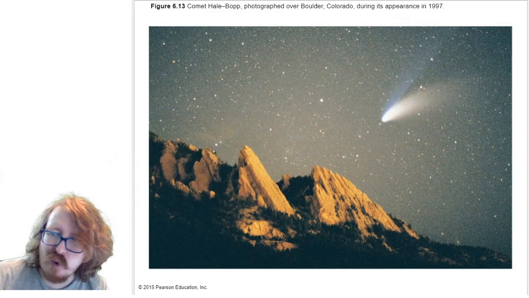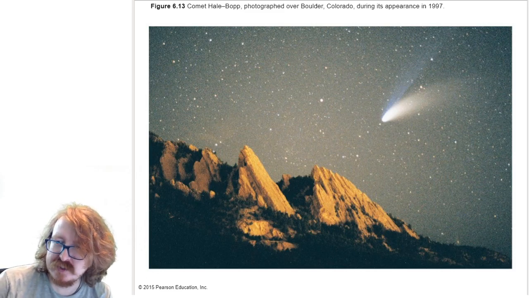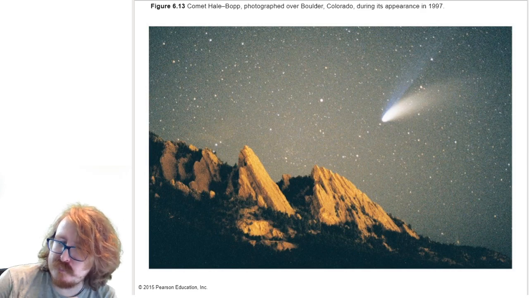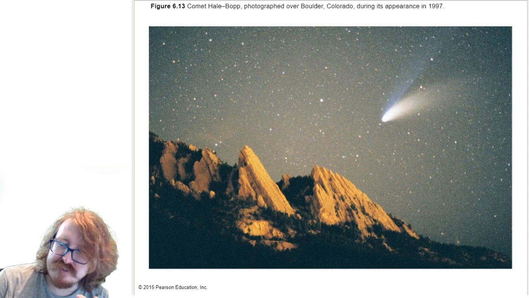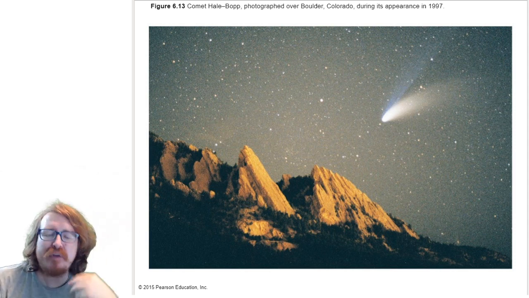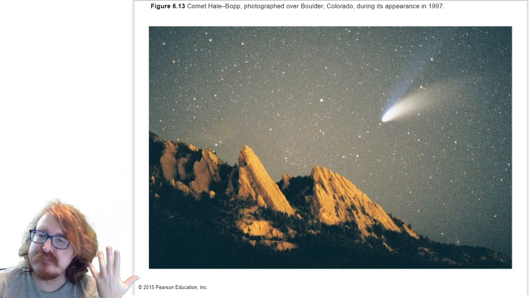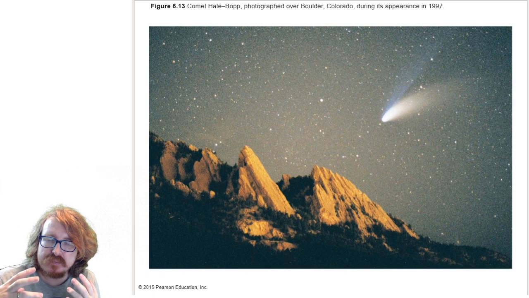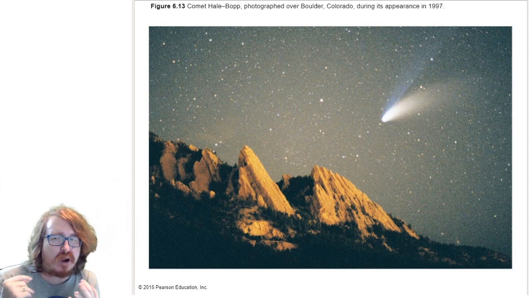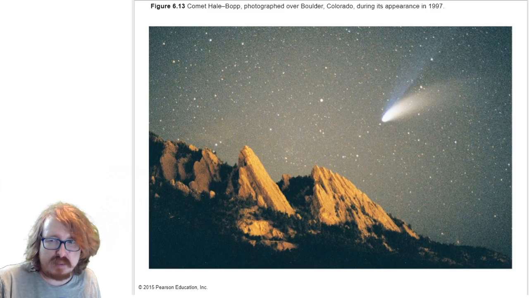Now, one other thing. Have any of you guys ever seen a comet? I'm going to guess probably not, but maybe you have. If you haven't seen a comet, you probably don't know how they move in the sky. And there's a reason. Some of you guys called it a shooting star, and that's one way that I knew you didn't ever see a comet before.